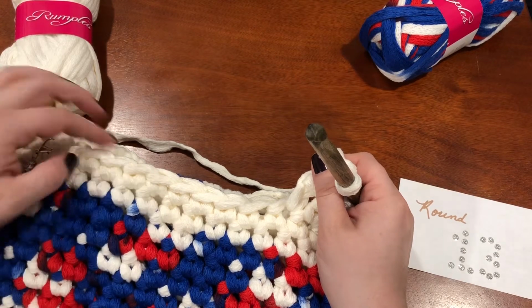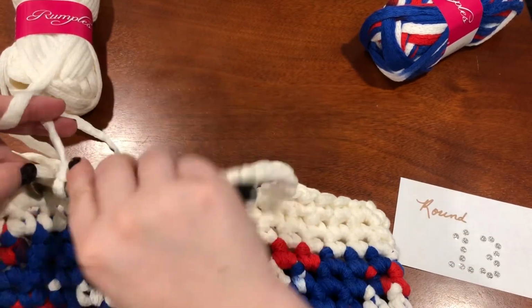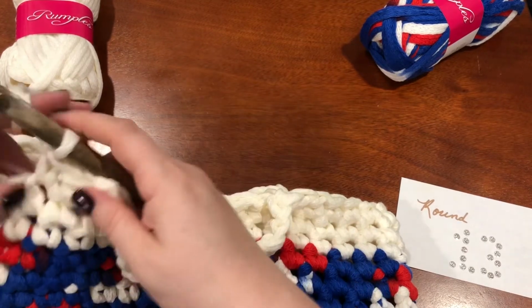1, 2, 3, 4, 5, 6, 7. So I'm going to single crochet in the last 3. 1, 2, and 3.